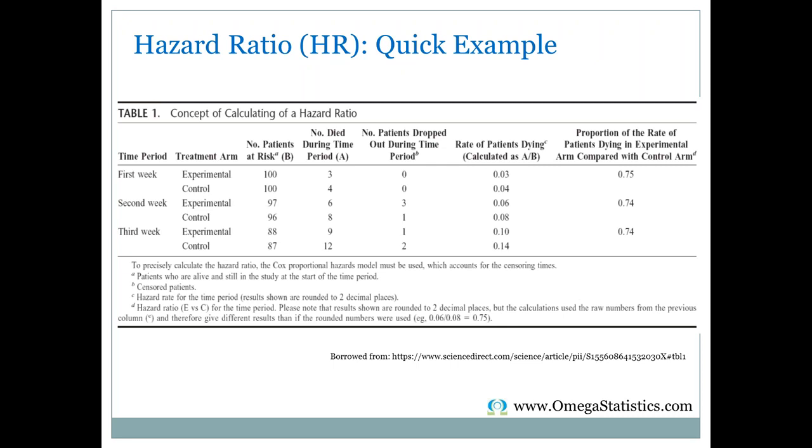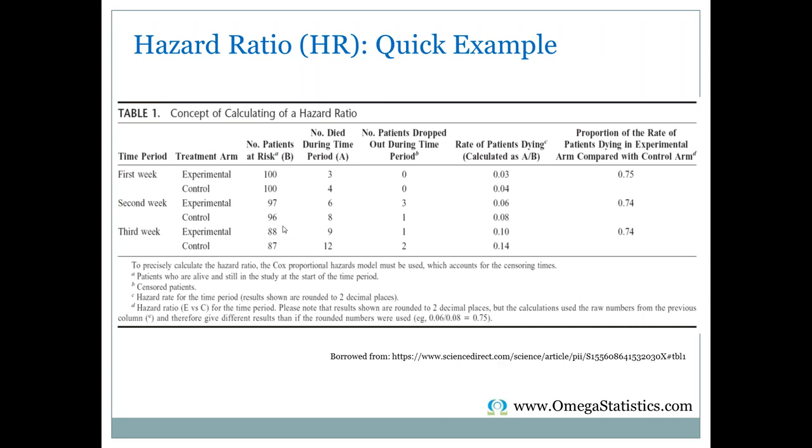The hazard ratio is going to provide that estimate of a ratio of the hazard rates between the experimental group and the control group over the entire study duration. But the hazard rate is the rate of patients experiencing the event of interest over that short time interval within each of the arms, whether you have a treatment arm and a control arm. Now this concept can be illustrated by this hypothetical example that I borrowed from Science Direct. So it's a randomized control trial. It has two arms and a primary endpoint.